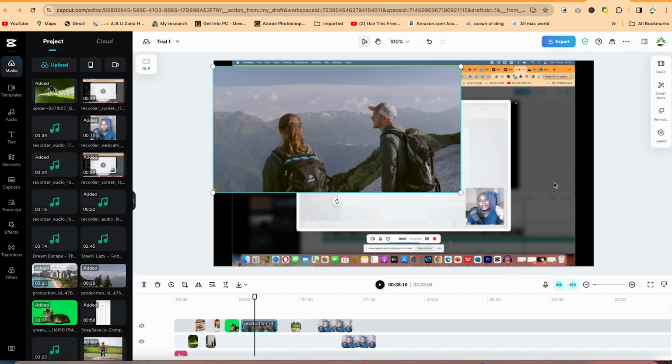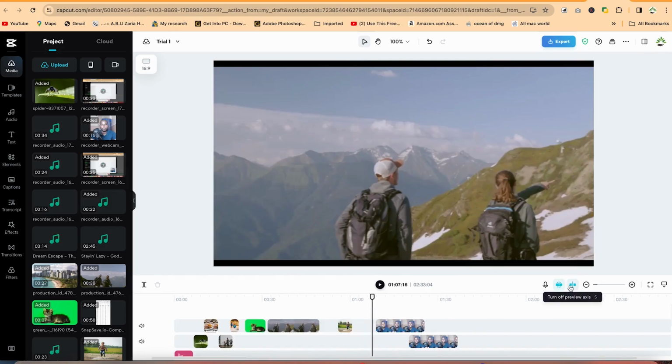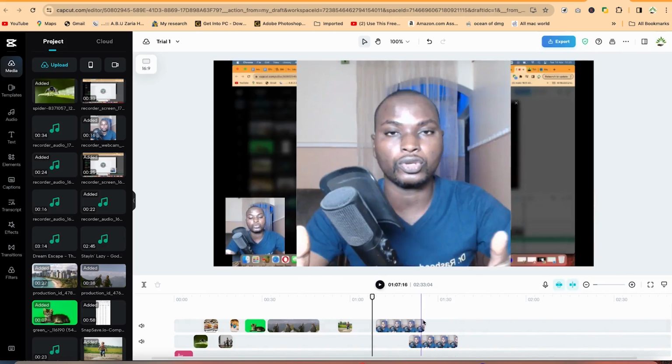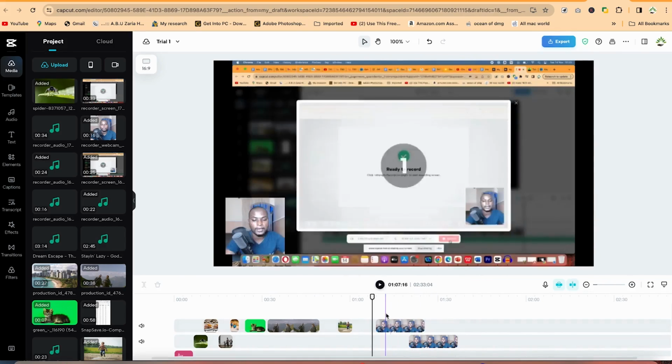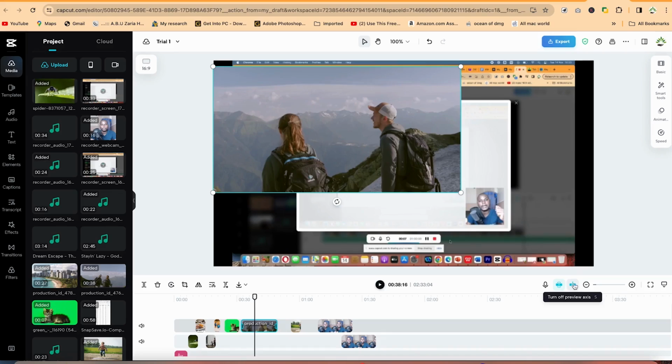So in terms of editing, these are some of the basic things you can play around with. And then lastly, you can turn on the attach button to manage the attachment in the clips. And then you have this preview, turn on the preview axis, which is quite useful. Wherever you see the pink color, when you click on it, it's just going to give you a preview of what is in that particular location. So it's called the preview axis. You can enable or disable it from here directly.